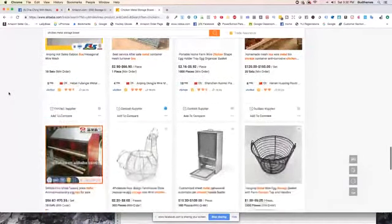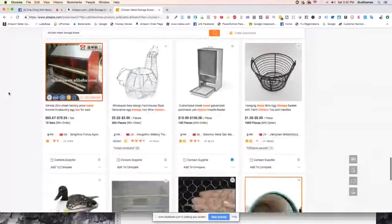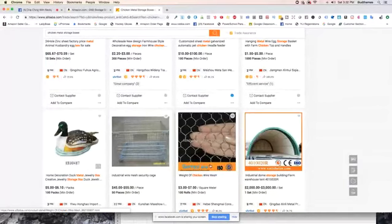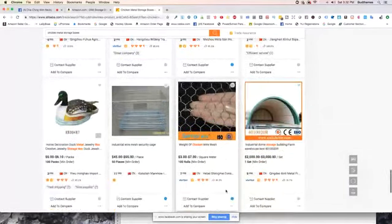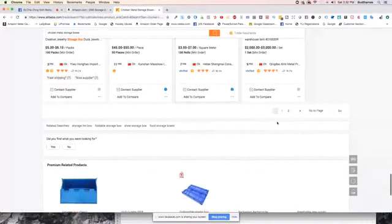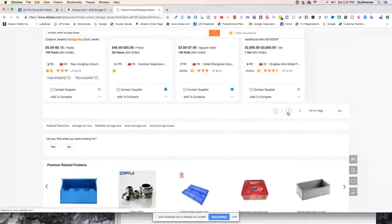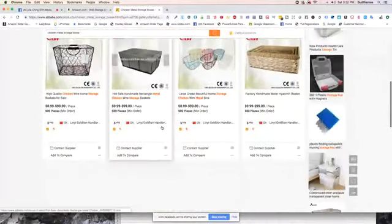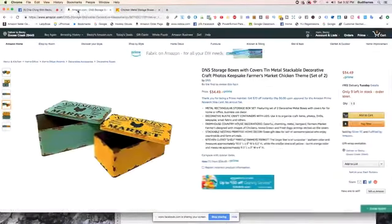Now, we can spend more time looking for these items. Oh, look at this. Okay, so this is some wire mesh that you can order for $3 to $7. Now, see how I came over here looking for a metal box, and then it was like, oh, squirrel, wire mesh. I wonder if I could sell wire mesh, right? So it can go both ways. You can check back and forth. So what we're doing here is we're just looking for those boxes. So we did not find them.